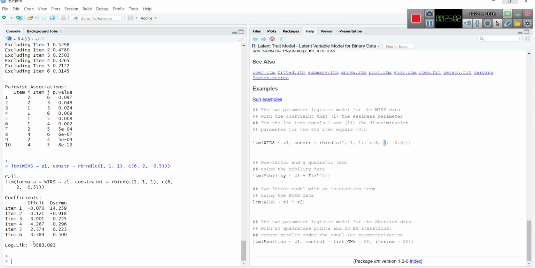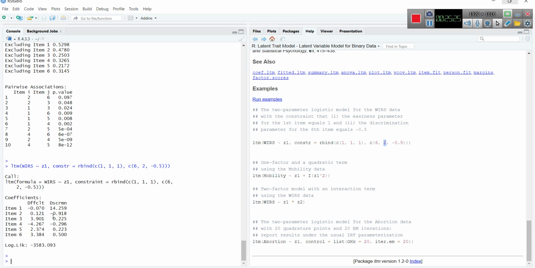So you can see that, as I said, the range for the difficulty parameter for a well-fitted model is about -4 to +4.